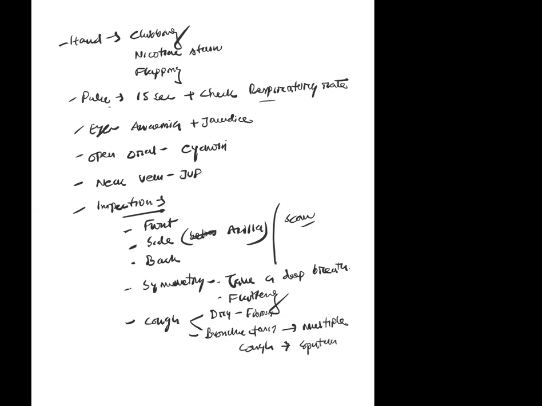So you will ask the patient to please take a deep breath in and out. Okay, that's good. And would you please make a cough for me? The patient will give a cough. Sometimes the patient will give multiple, 2 or 3, coughs. That is a dry cough. But sometimes the patient will cough and produce a profuse amount of sputum. This way you can understand whether it is a case of bronchiectasis or suppurative lung disease. Okay, so what will we do next?